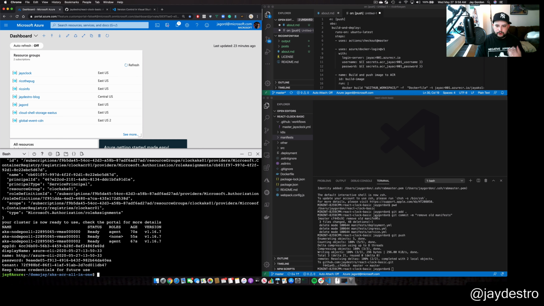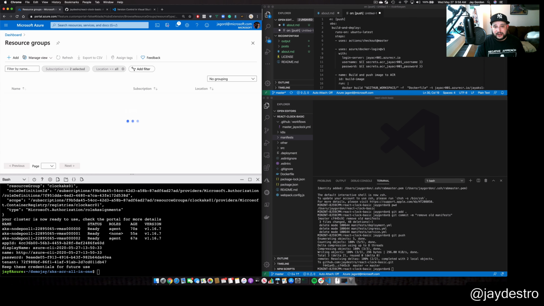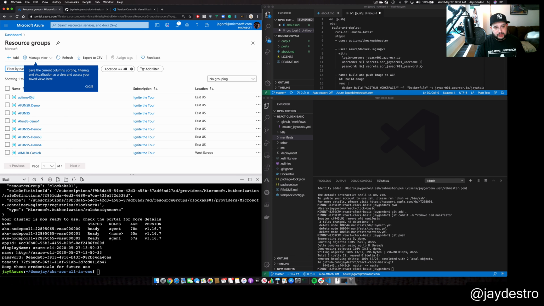So what we're going to do next is we're going to go to the actual created resource group, and we're going to start using the deployment center. And what's the deployment center going to do? It's going to help us build a full CI/CD pipeline using GitHub Actions, all right? And that is really, really useful because a bunch of the YAML we don't actually have to write. We don't have to configure the secrets within GitHub. It'll be done for us. So let's go ahead and go to clock AKS.